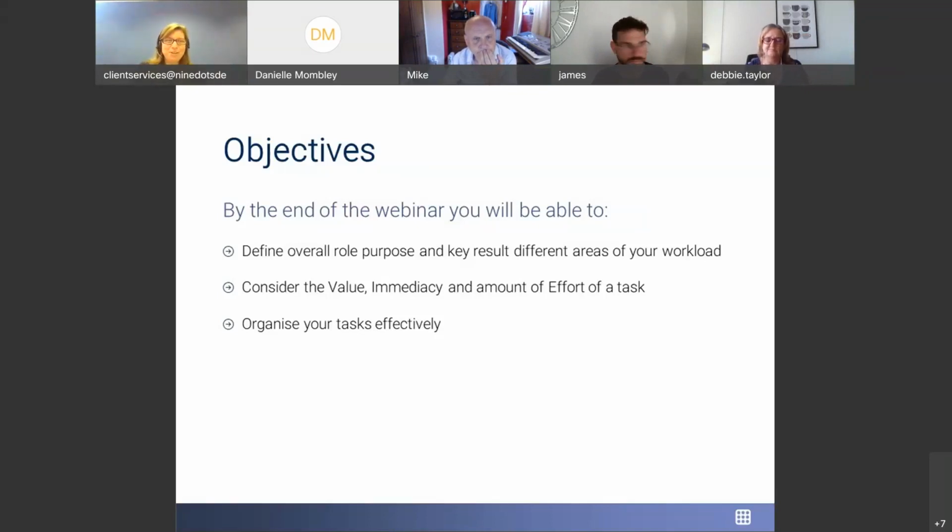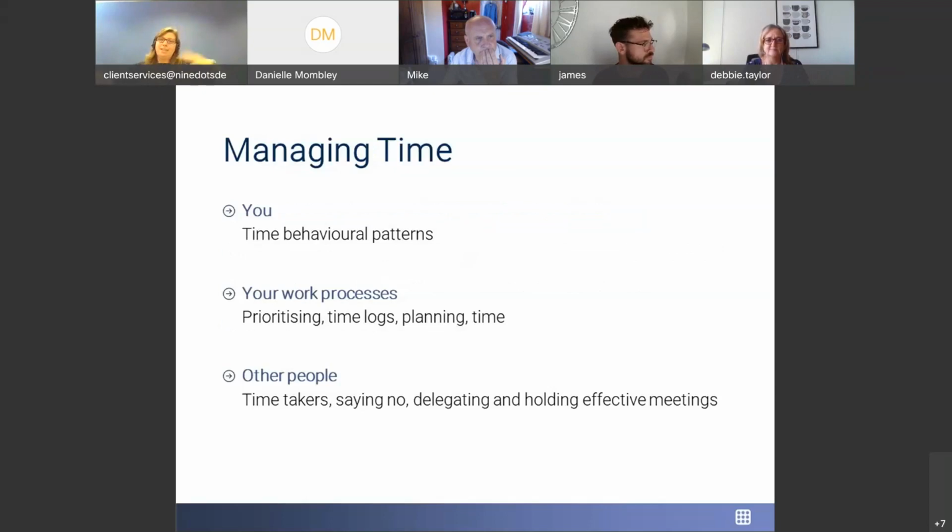So you've got this job description and suddenly you get taken from pillar to post. The thing about managing time is being able to manage ourselves, our own behavioral patterns. That's something that we've got on our time prioritization full day workshop. There's something about your work processes, so how you process, how you prioritize your things. That's where we're taking this excerpt from, around the prioritization grid.